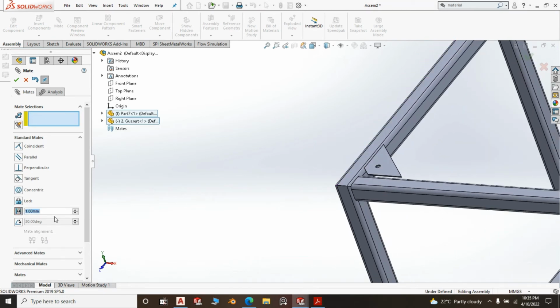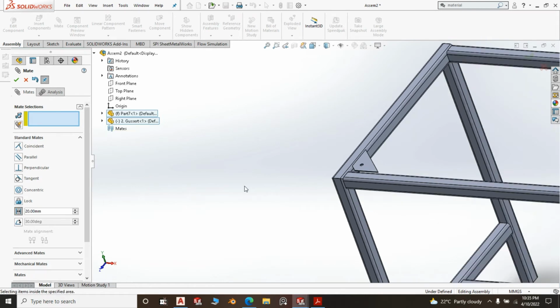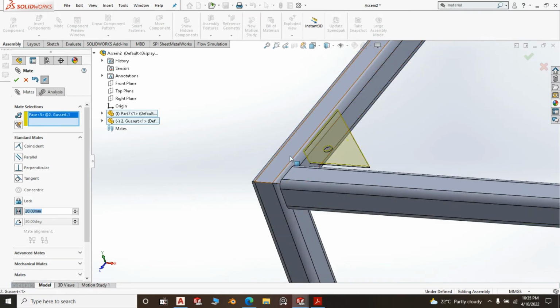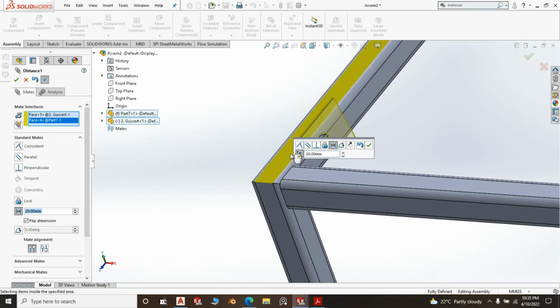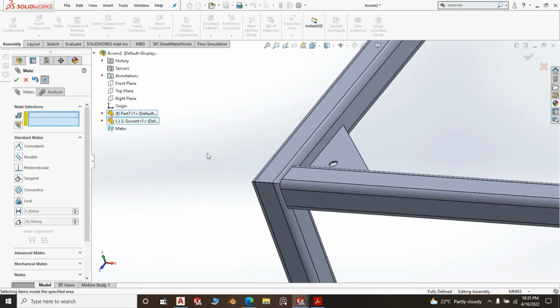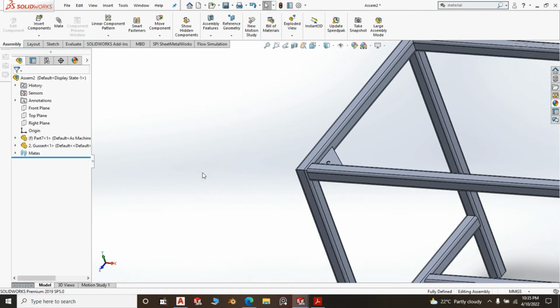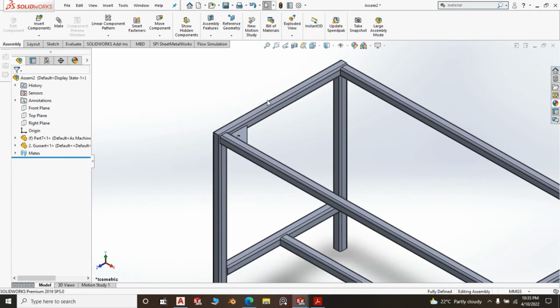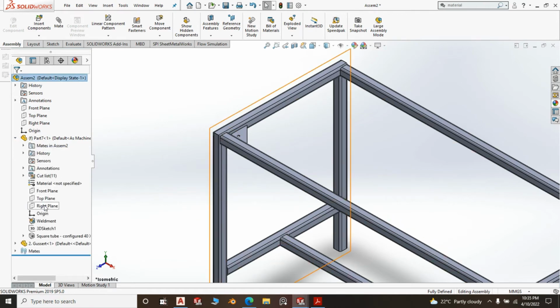Then here, because the blockboard should be flush with the structure top, this and this in the minus direction. Sure, that mate is good. Now let us mirror it. How are we going to mirror it? Go to part number 7 and take the front plane.